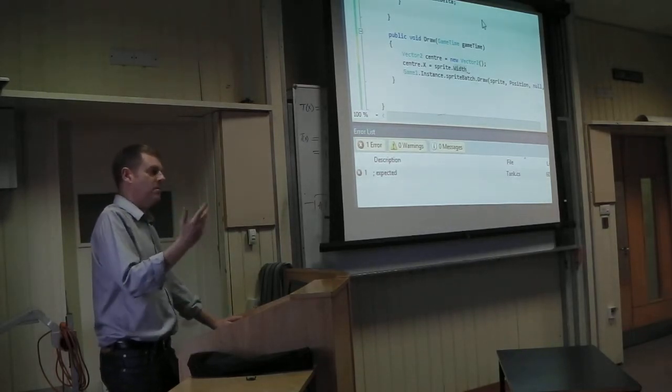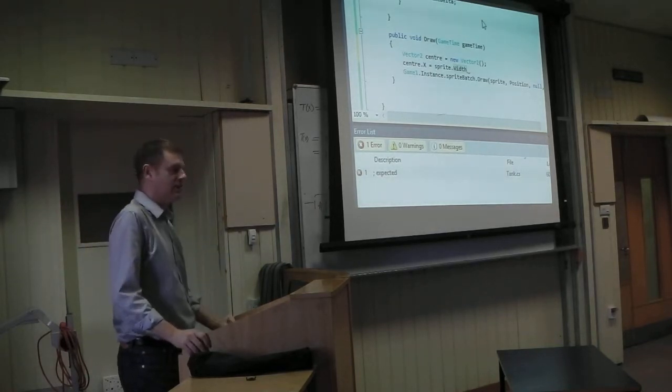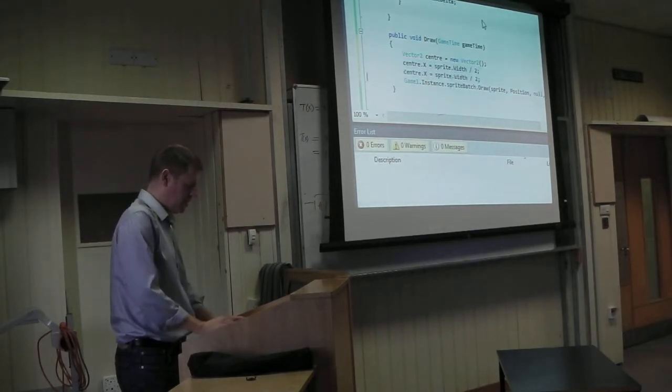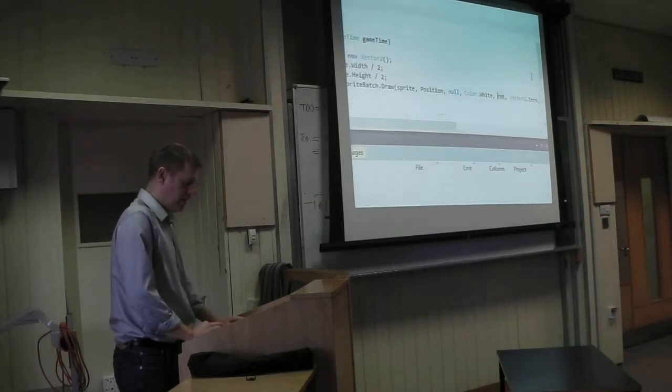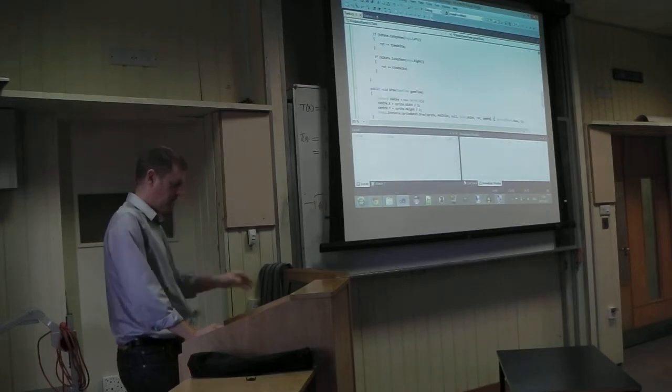This is the same way as when we made a line and we made the slope and the intercept. Somebody has pre-written this thing which calculates the width for you. So you can just say center.x equals sprite.width divided by 2, and center.y equals sprite.height divided by 2. Then instead of passing in Vector2.Zero as the center point, you pass in the value that you've made. Now watch what happens when we do our rotation.